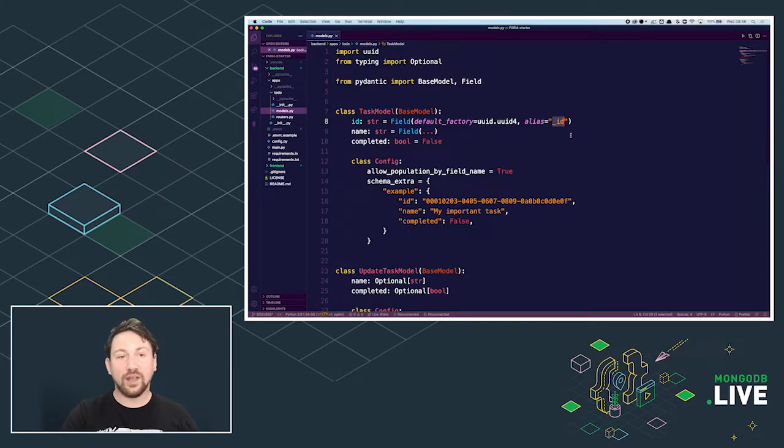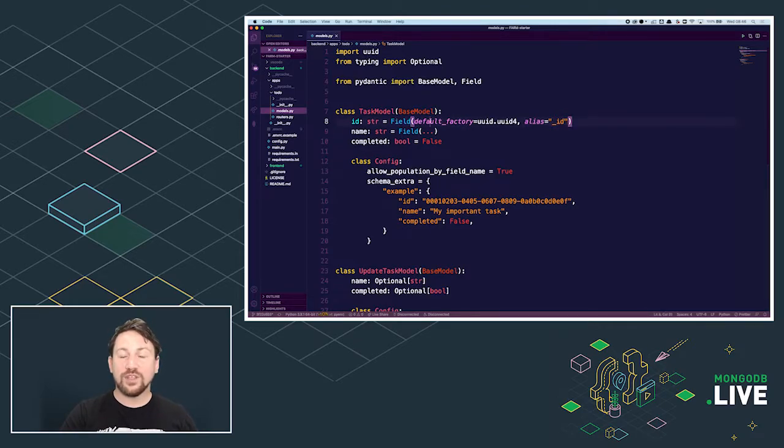And that's perfectly fine, but in Python, an underscore in front of an attribute has special meaning. It means it's private. So if I had called this _id, then Pydantic would think that this is actually a private attribute and wouldn't create it as part of my model. So I need to call mine id, but then I'm using this alias to say that I can also reference it as _id, or it should be stored as _id in MongoDB. So this will actually be stored as _id.